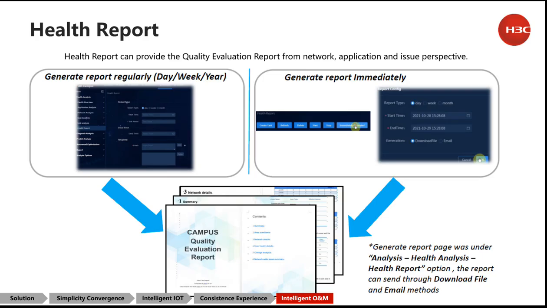Sitting here as a partner offering a managed service to a customer, I think this is an awesome function built into AD Campus. What it means is that you don't have to wait for people to complain and you don't have to wait for an investigation to kick off. You can set up a report if it's a daily report on certain aspects of the network or monthly report to help you with your SLA agreements and your deliverables to your customer. It takes all aspects of the network, both wired and wireless, user experience and the network itself, and gives you a nice exportable report to send your customers.